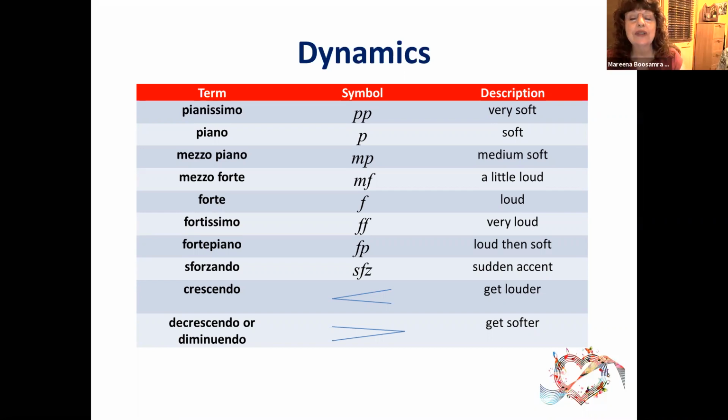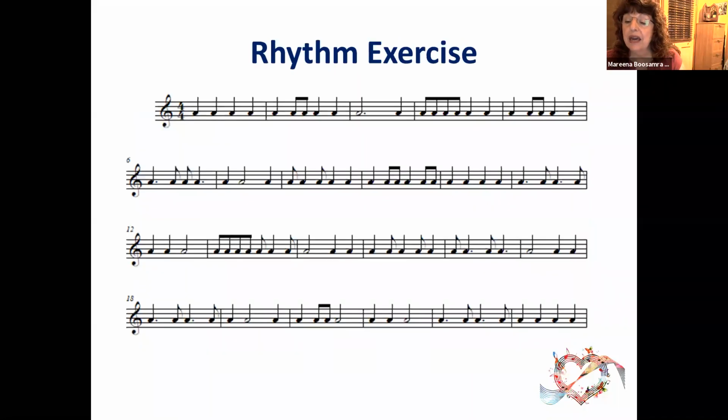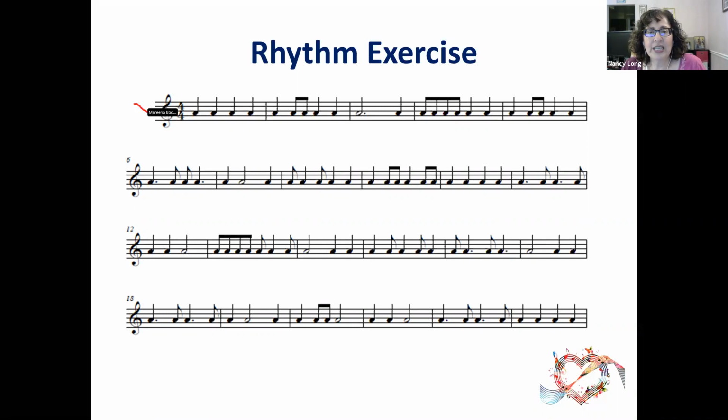It's okay. So let's, Nancy, let's go back to the rhythm and let's just play around with that a little bit. Okay. So let's do the first line like this. And what I would like to do is I will clap the first measure to you, and then you clap it right back to me in the same rhythm. And then we'll just keep going, and then I'll do the second measure, and you clap it back to me, and then I'll do the third measure, and we'll just go across the whole first line, and then we'll stop.